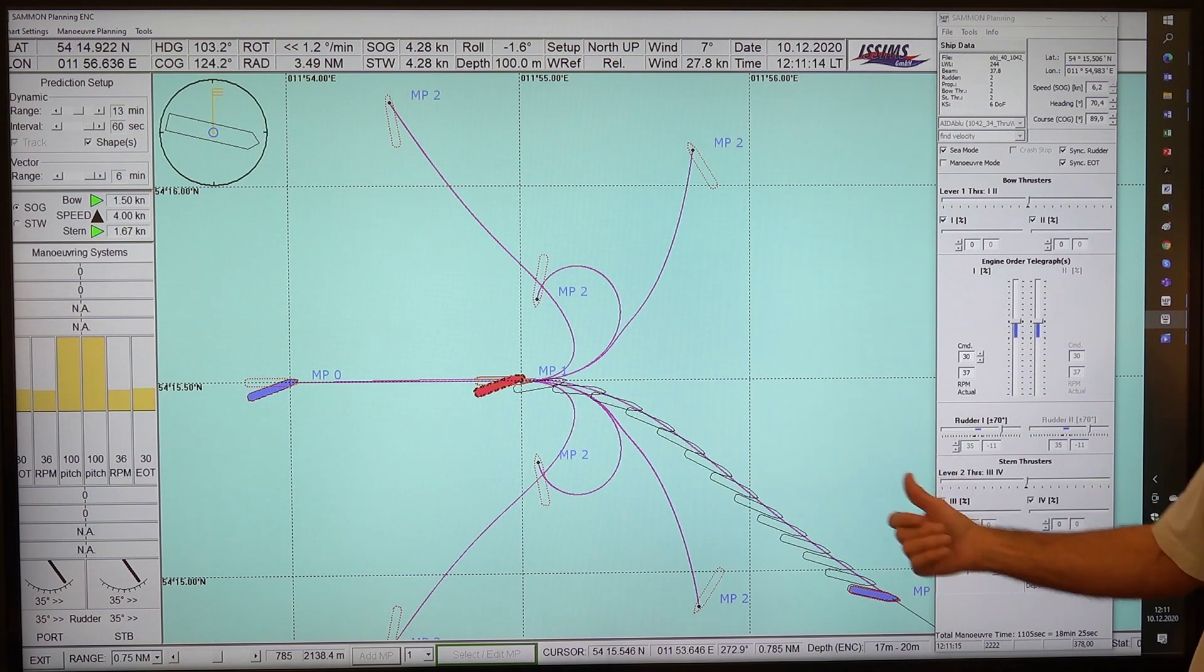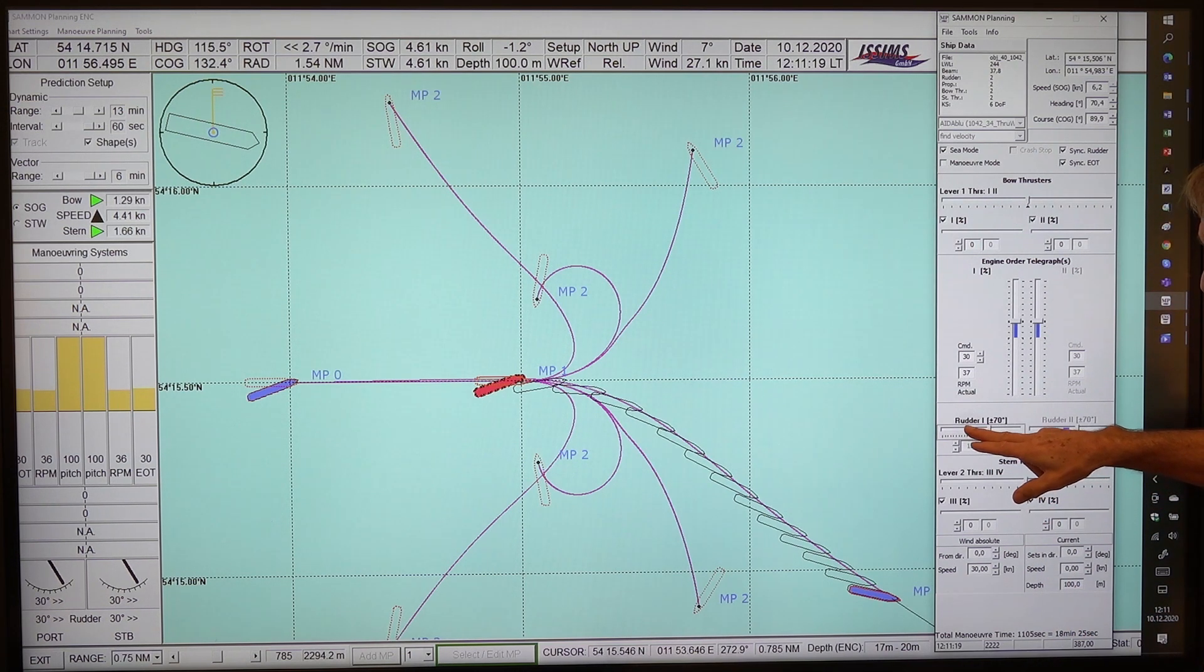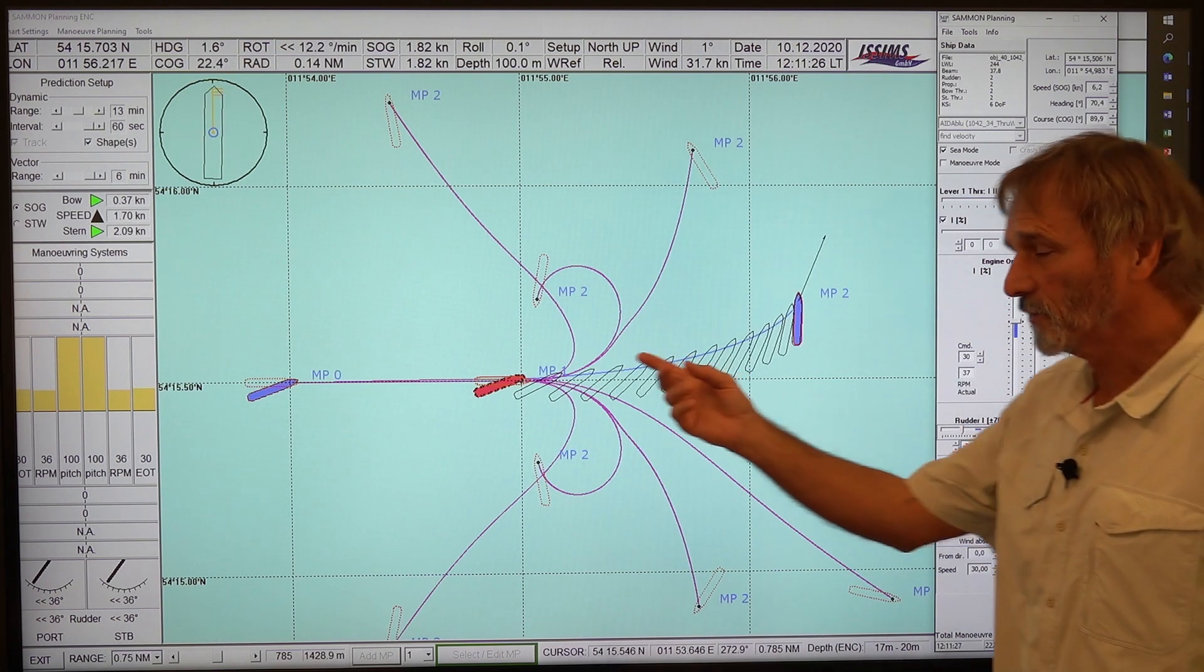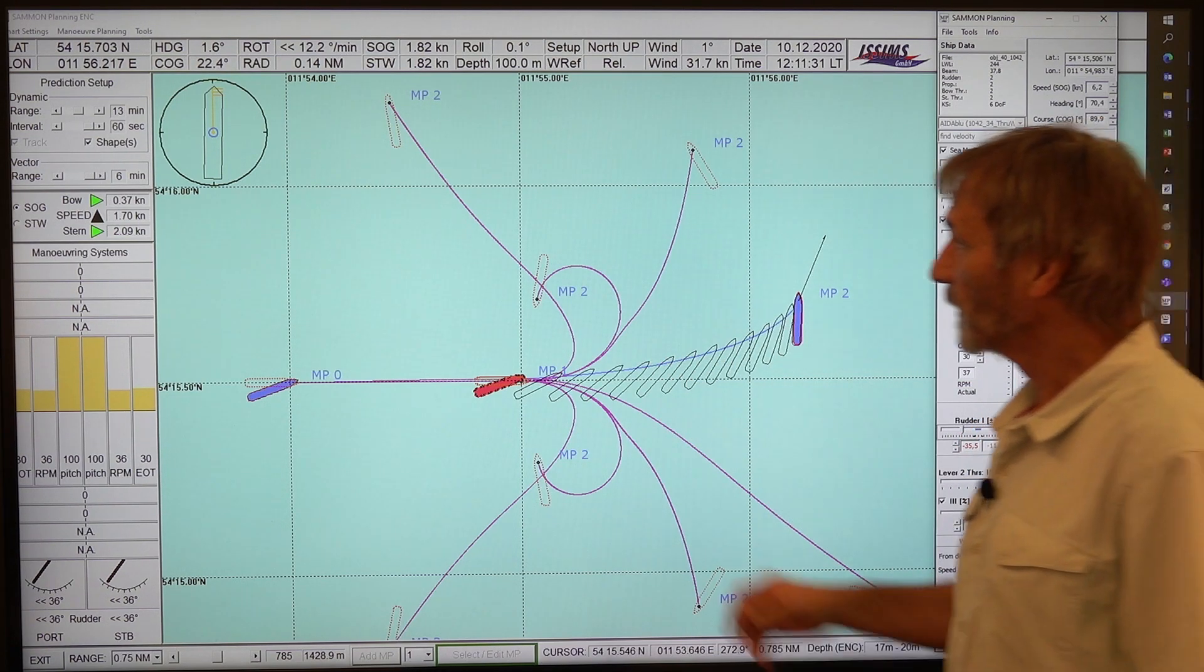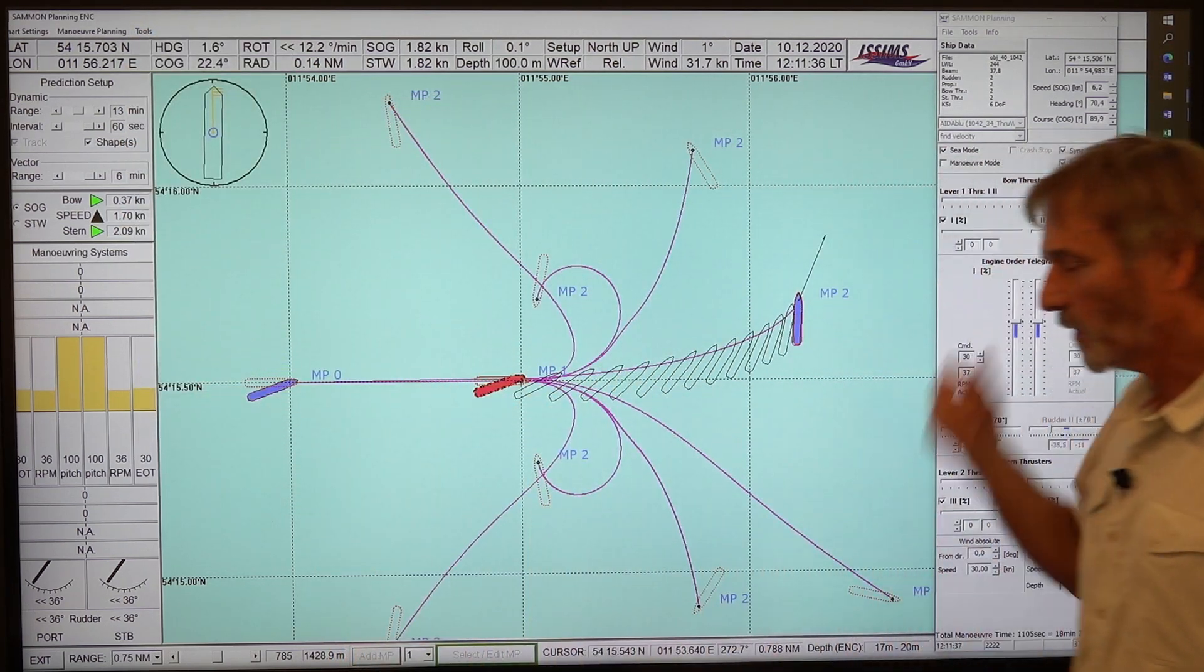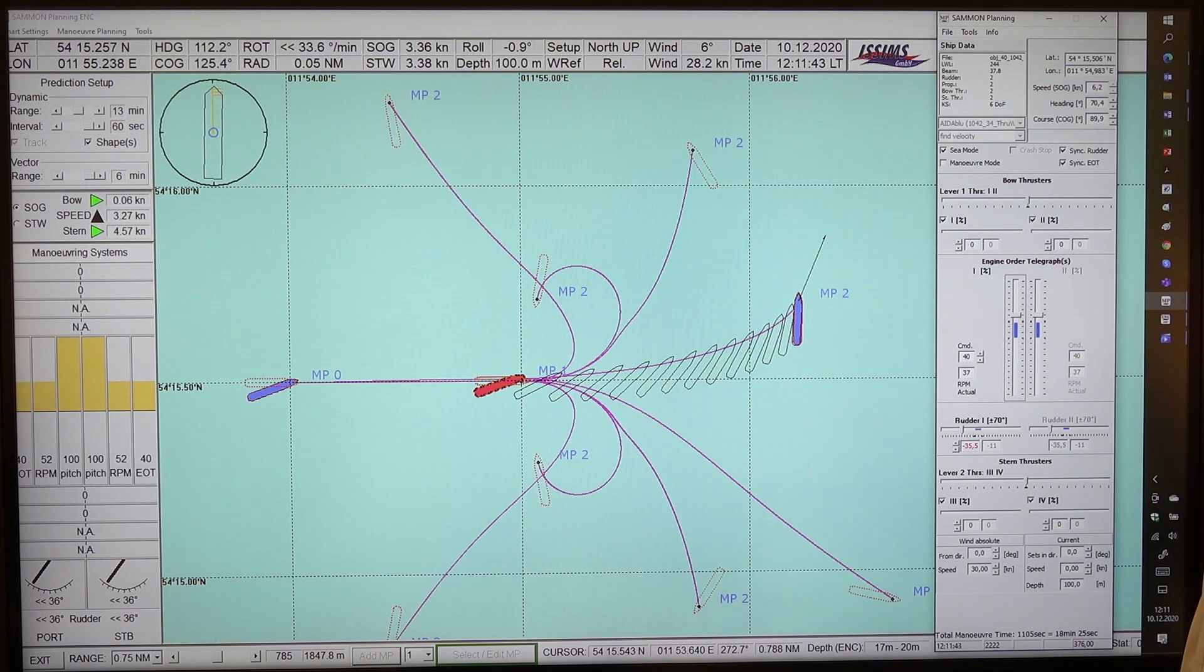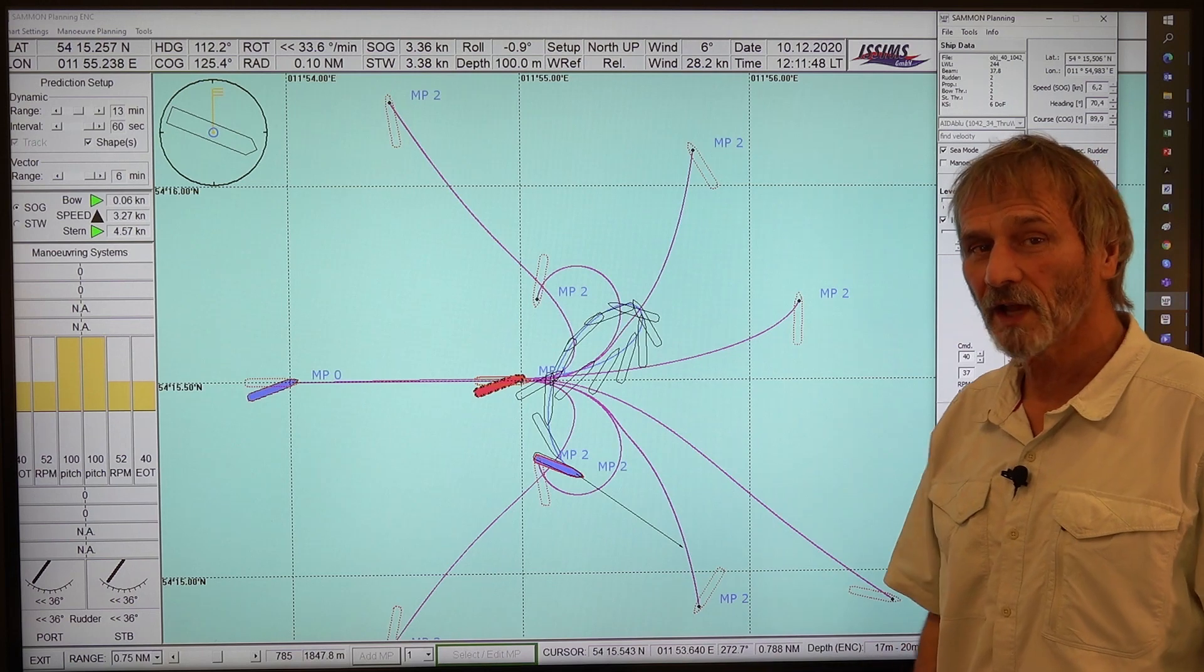And if we go to the other side, what would happen then? We go now to 35 degrees to port side. So then we see also the ship is not able to be turned there. I make it also as a reference to save it here. And we know from our experiences before that if we increase the speed now, then maybe to the 40, then we see, okay, the ship would be able to turn very much faster.